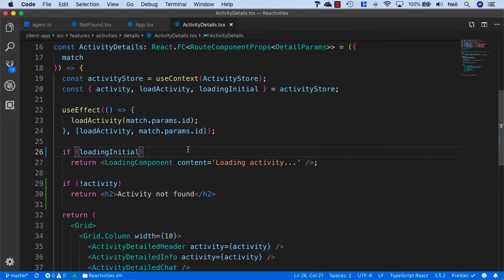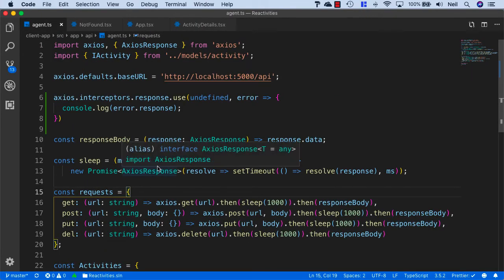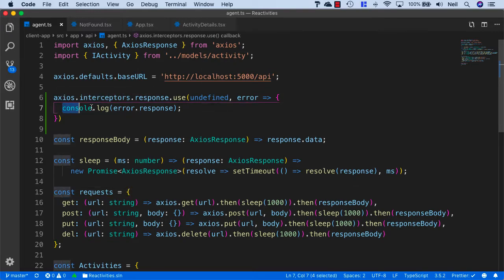So let's head back over to our agent.ts file. And if we want to redirect our user, how do we go about doing that? Well, at the moment, we don't have any access to our routing functionality inside our Axios agent file. So what we'll do, and we'll just concentrate on the 404 error for now.